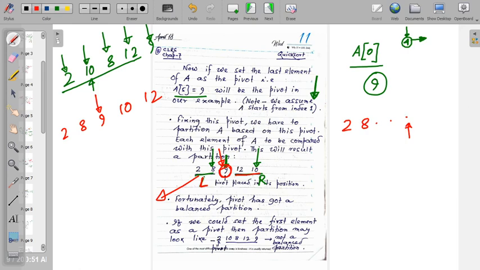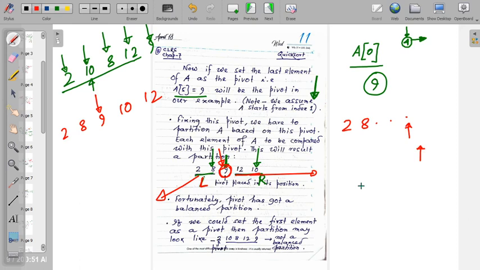And this right side also will be having the remaining elements. So in that case, the right side also we have to choose the pivot, the last element, and then around that pivot we have to partition the right side into 2 parts again. So this process will continue until the array size becomes too small. Okay.